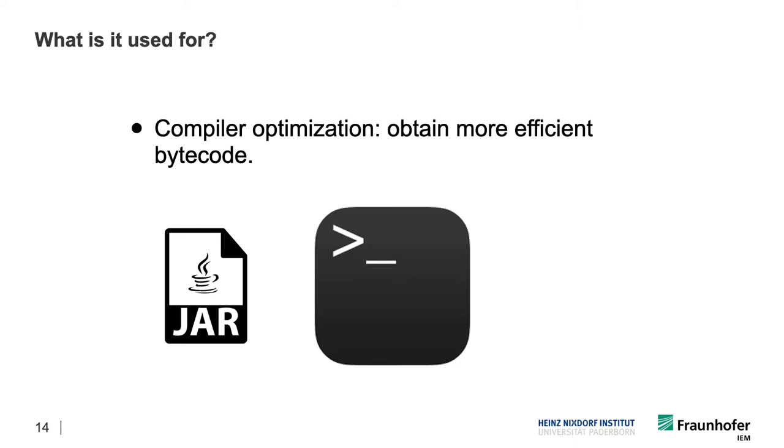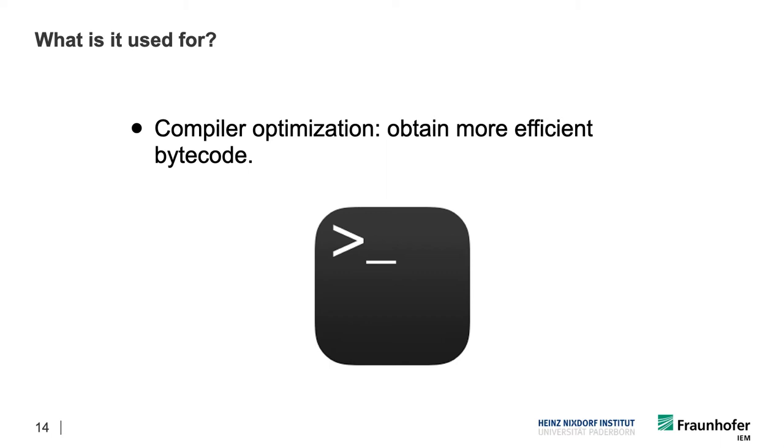For instance, one use that has been there for many decades and actually was very popular in the early days of static analysis is compiler optimization. This was to obtain more efficient bytecode or even machine code. The idea there would be that you take some version of the program as an input, for instance as a jar file. You then apply your optimization, and for instance you get a smaller version of the program that has eliminated parts that cannot possibly execute, or where things have been optimized for performance and so on.